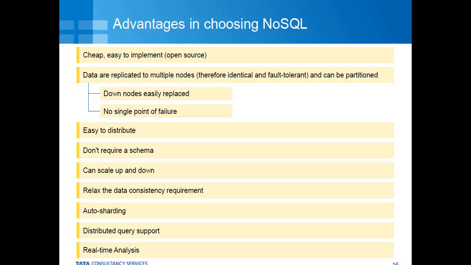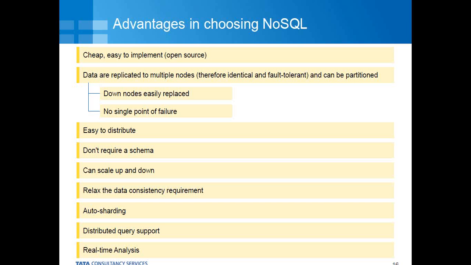And it doesn't require a schema, which ideally helps in faster development, because whenever there is a change to the schema, since the schema is so flexible, we can just add one more element or node to the document. And also it can scale up as well as scale down, which is more important in case of cloud architecture, because in certain organizations there could be a huge spike at a certain period of time, and there could be a period where the application would not be used at all. So in those cases, with the cloud architecture helping in scaling up and scaling down, the NoSQL DB could come and help.